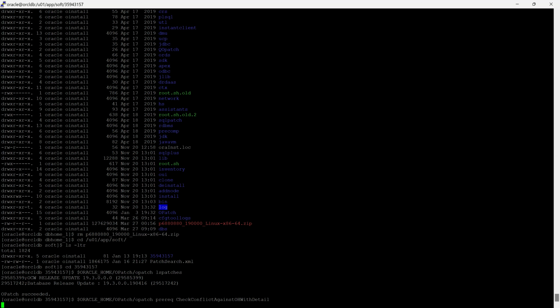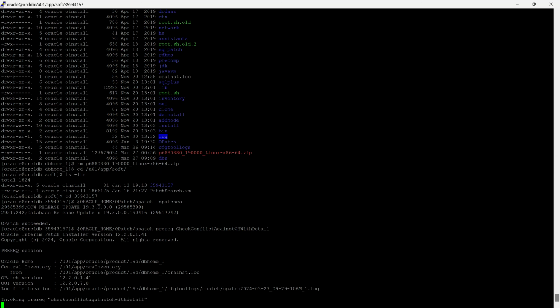It will give you what OPatch version you need to apply this patch and everything. It will give you the prerequisite. Before applying the patch, you need to execute this command first.